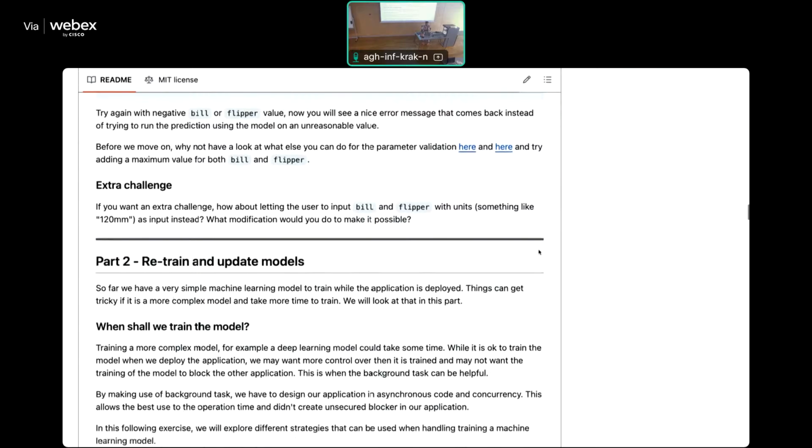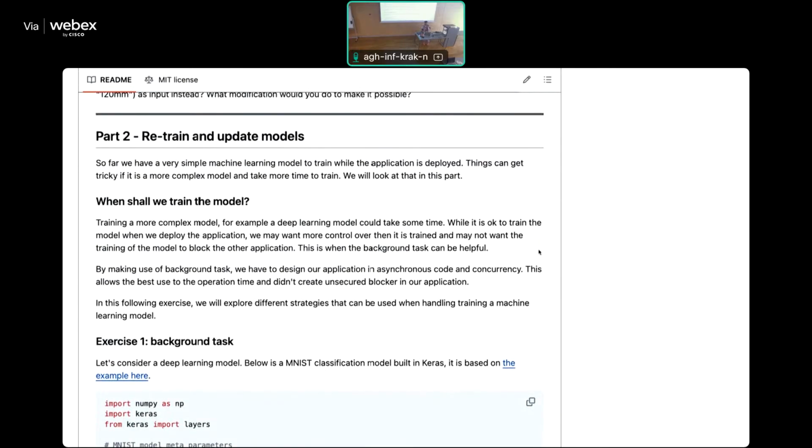Yeah. Okay. Good. So let's move on to part 2. In part 1 we assumed that the model is already trained, it's done, and then I just make it work, and I don't need an endpoint to retrain the model. Of course, if you have access to the server all the time, you can do the retraining in the background. You do it, and then you just manually update it.